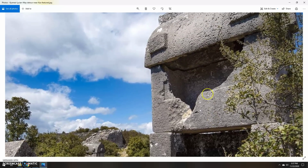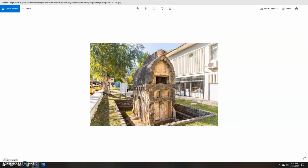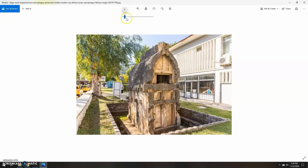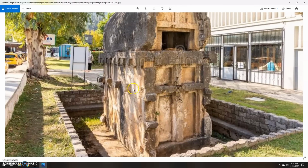This one, damaged somehow, looks pretty intrusive to me, like someone smashed into it. Some are out in the bay, and they look like they have intrusive holes in them as well. Some are in town and have more squared off holes cut into their lids. That looks kind of original to me, like an original feature and not a looter breaking into it. The nubs on this one, probably broken off here.